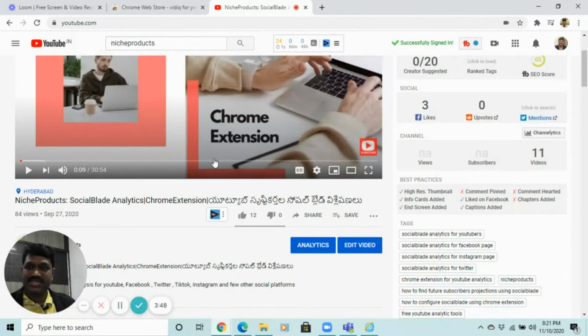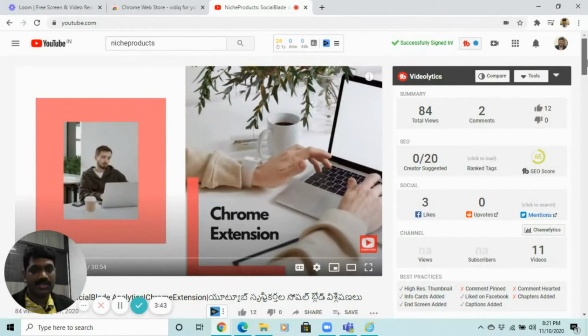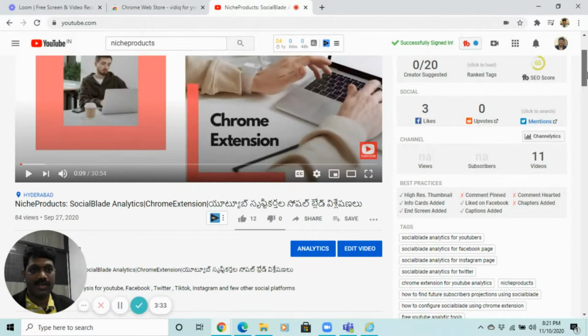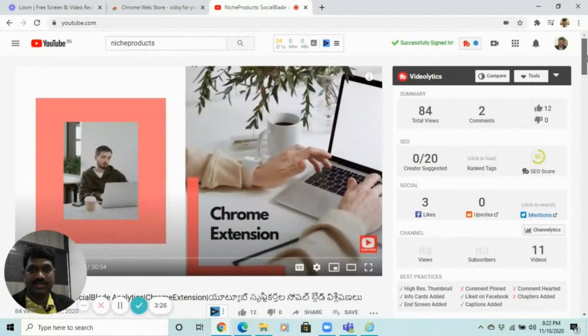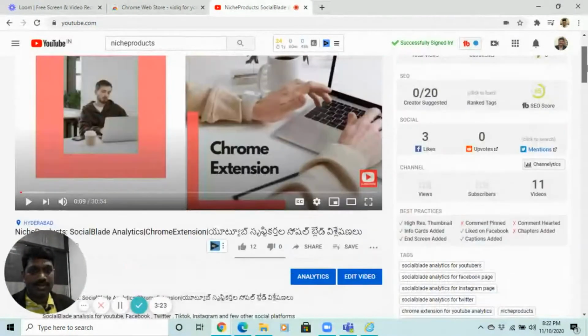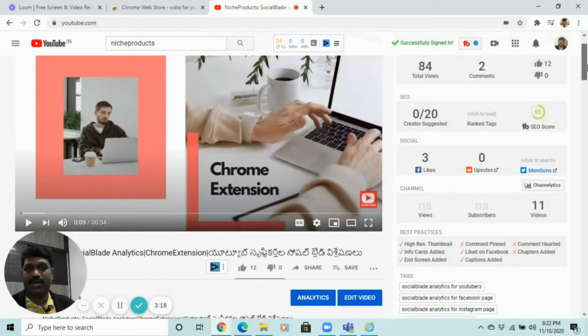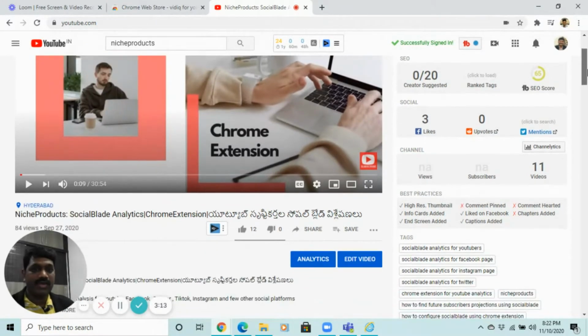Blade Analytics, which is also a Chrome extension which helps you to analyze your YouTube statistical data. So these three are very good tools for any newcomers who want to create YouTube videos as a YouTube creator and want to grow in this YouTube world. So it is better to install the basic, free versions, and try to see till you understand the concepts of these basic things, how your video is performing.